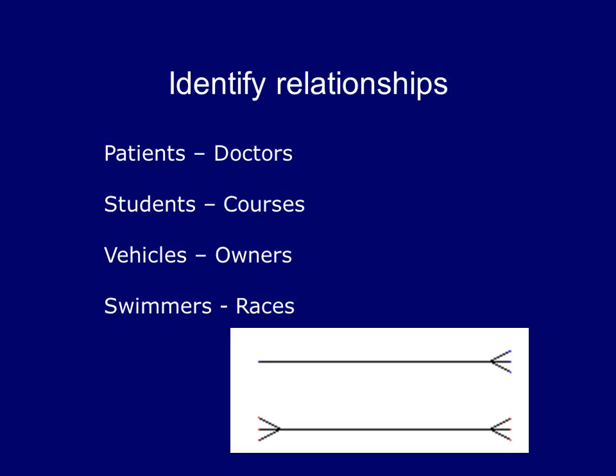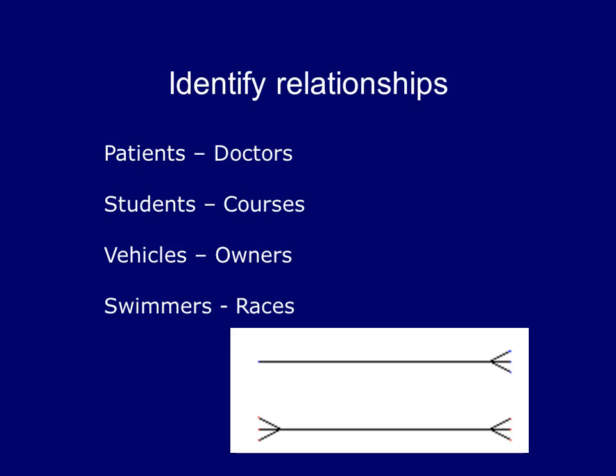For example, you might be related to your doctor on the grounds that a particular doctor is your doctor. So you, along with other people, are related to one doctor. The one doctor is related, of course, to many of his patients. But you might also have a relationship many to many if you're at a practice where you don't know who you're going to see and you need to record treatments. There you would have a relationship to many doctors. So it can vary and it can be both of them.